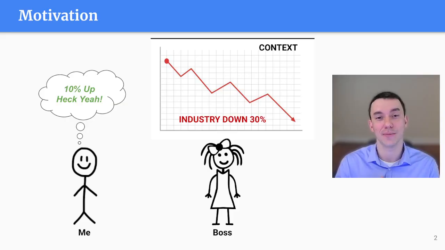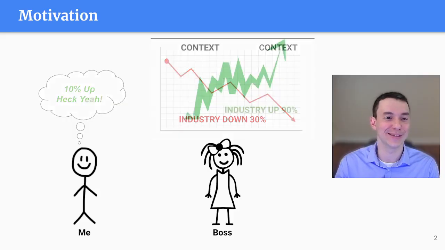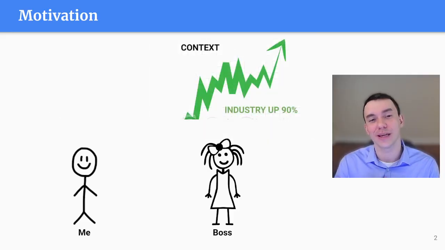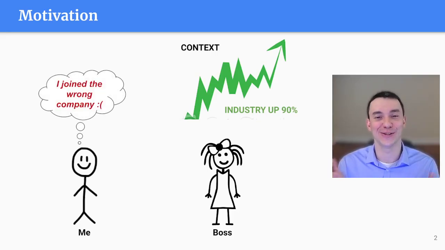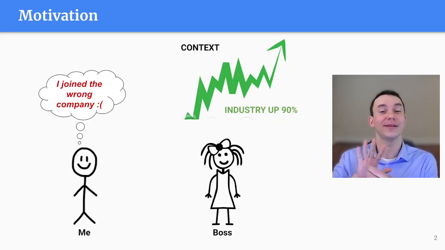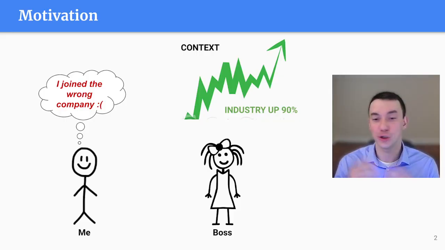So here's an example to show it rather than explaining it. Imagine if my boss came and she said, hey, the revenues are up 10%, but the industry as a whole is up 90%. Well, at that point, I'd probably say I joined the wrong company. But the insight that I drew is different, even though the initial information that she gave me was the same. The revenues are up 10%. The only thing that changed was the context and the background, and all of a sudden, I drew a different conclusion, a different piece of knowledge, a different insight.